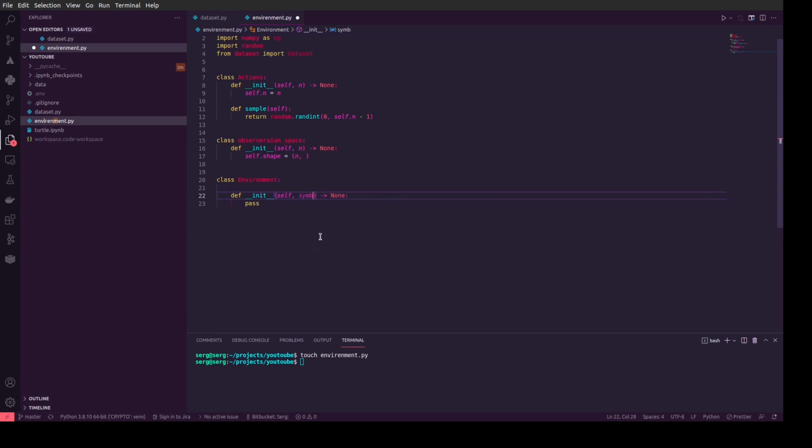For example, we are going to download Bitcoin USDT, and also we need features. For example, for the first version we're going to use only close data, but when we would like to expand this environment, we could create different features using technical indicators or others.